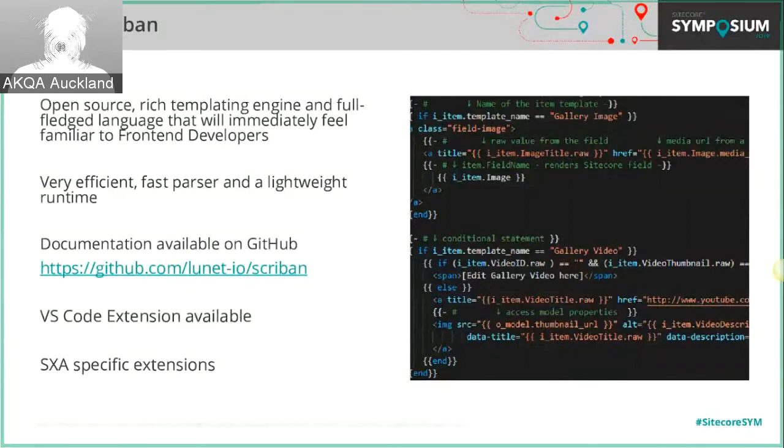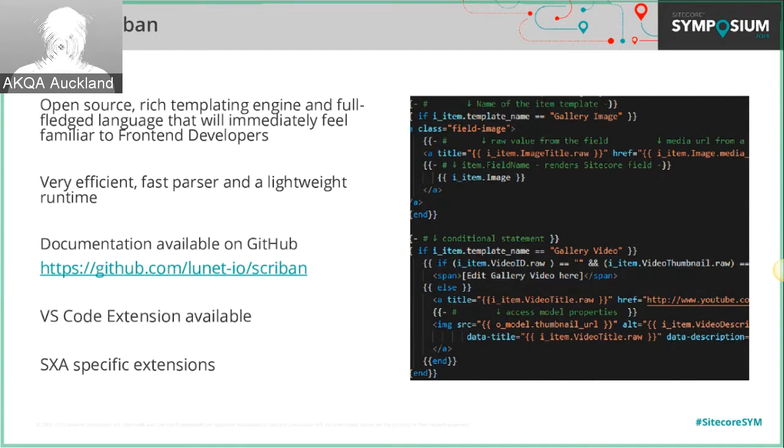Scriben. Scriben is the one replacing NVelocity template. It's nothing but a templating engine. How many of you have done rendering variants, or any template, where you are not able to do a small logic, like maybe if this, add this, show these divs, or if-else show these divs? Those are the things we usually write in NVelocity, but now NVelocity is being replaced, and Scriben is the one which will replace it across the platform.